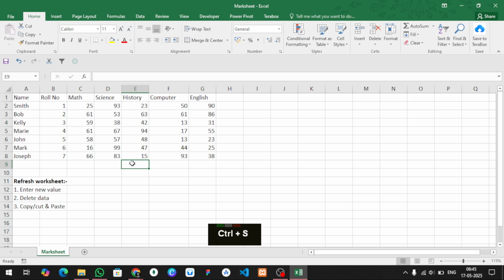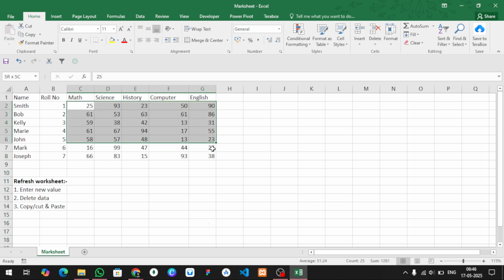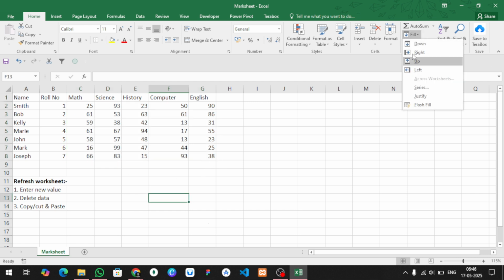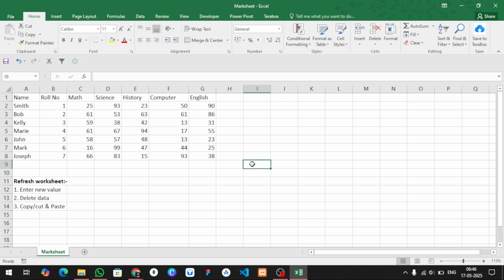We can continue in our next class. For homework, because in this class we did only the theory part, only the interface of Excel, what is Excel and all, we can try to make the same mark sheet. You can type the random function. I will also provide you the files, don't worry. You can also apply the RANDBETWEEN function, and also you can use the fill option.